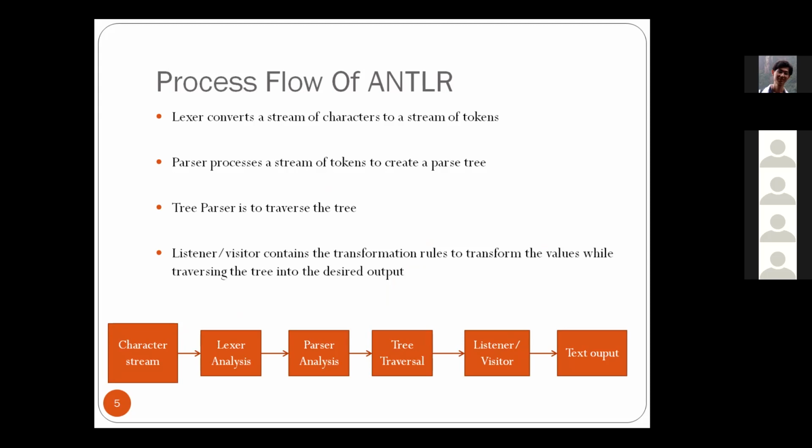We try to determine the position of the tokens to be placed while building the tree. Finally, tree traversal occurs once the tree is built, because there are transformation rules inside the listener or visitor in the ANTLR framework to convert all the values inside the nodes in the tree to output. Eventually, at the root node, you will produce a text output relevant to how the user set the transformation rules.